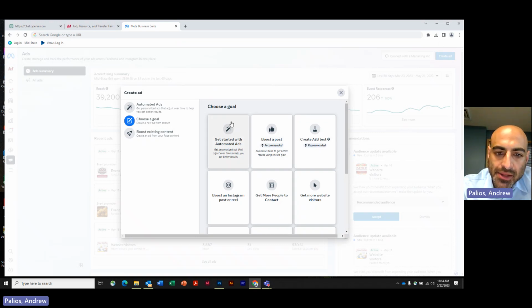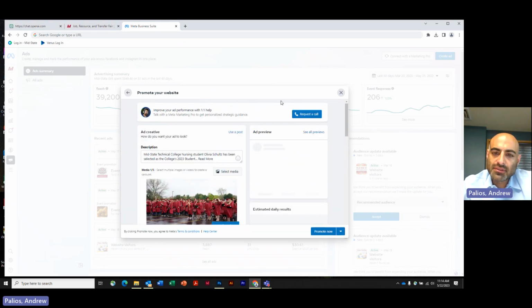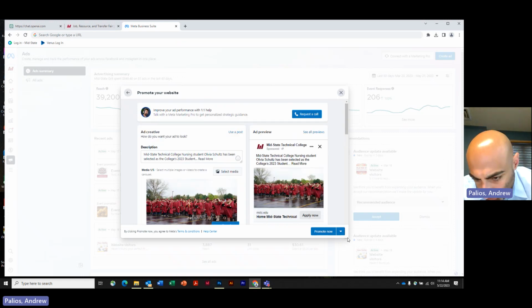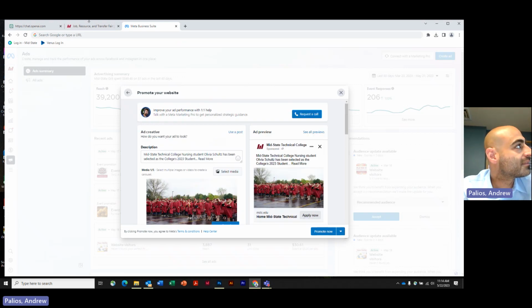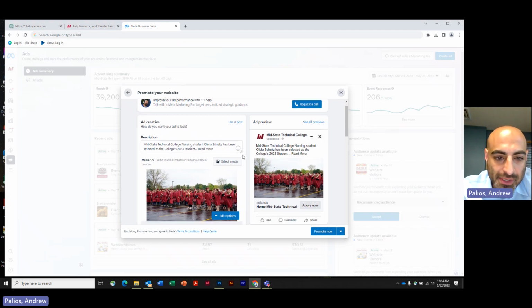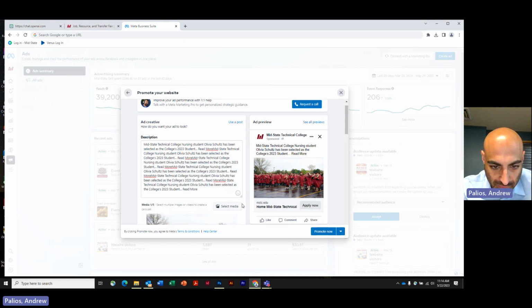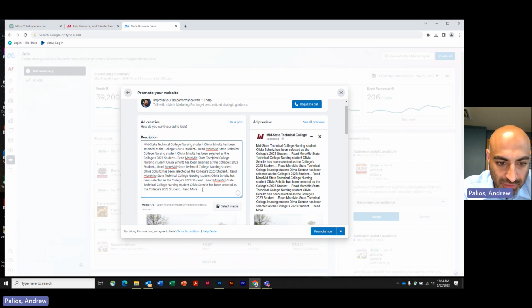But under create ad, if you click this, you can automate it. Typically what we need to do at Midstate is to get more website visitors, so that's the thing I'll click. Now, unfortunately, this window for the ad doesn't expand. All it gives you is this little real estate space here and it grays everything out. So it's not very nice in that regard. But as you're creating more stuff and text here, at least this text box will be able to expand so you can see all of your text that you need.